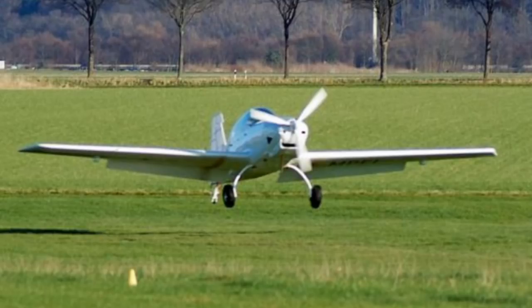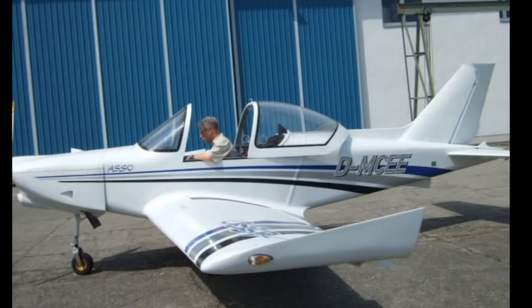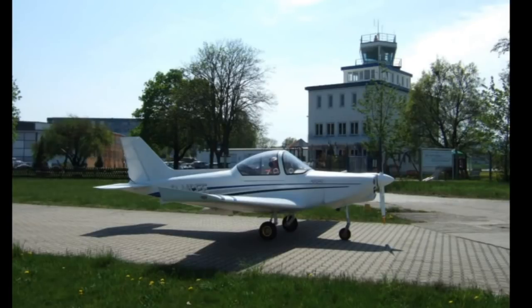So instead of having a $35,000 or $38,000 covering job done on your airplane, with Oratex you could get by with $15,000, $16,000. Wow. So it could even be a significant cost savings. It could be, yeah. Okay.